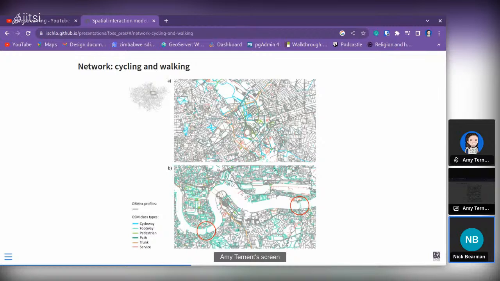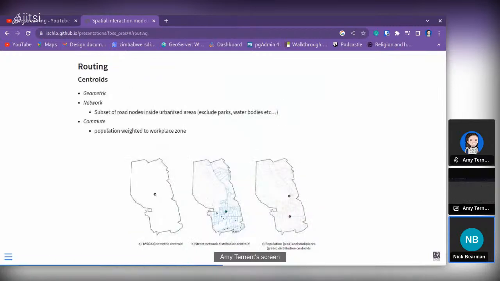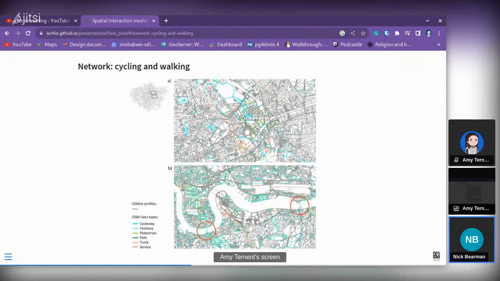So in the end, we opt for different types of networks and test them. The OSMnx package helps us get the whole network, from which we remove motorways because they're illegal to cycle or walk on, and keep all the rest. We also build cycling and walking profiles to test them.